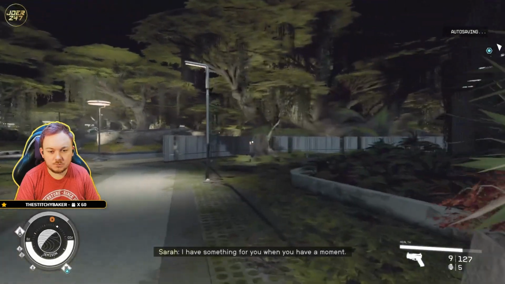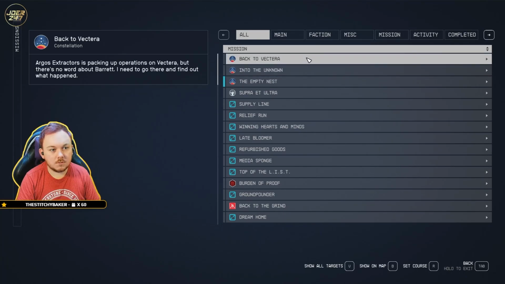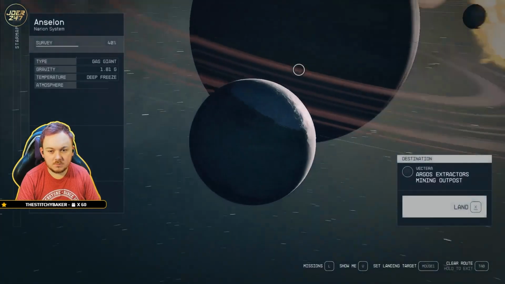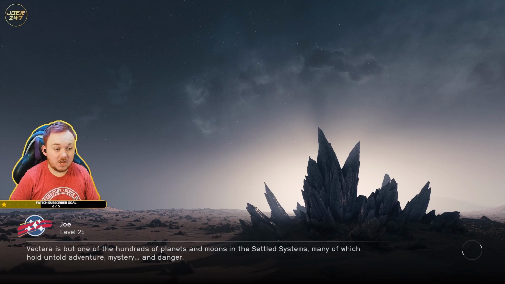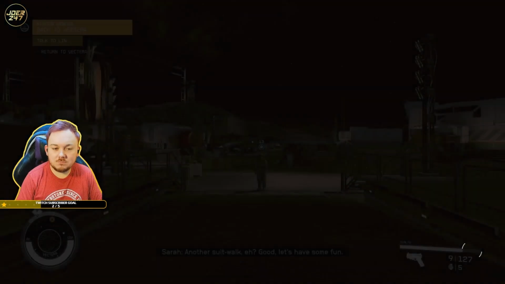Right, I need to go to find Barrett. Where did it say he was? Back on Argos? Mission log. Back to Victera. Return to Victera. Okay. Back to the mining outpost where we started the game. Many days ago. Weeks, months.